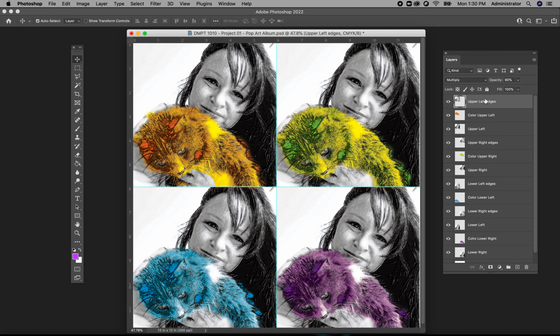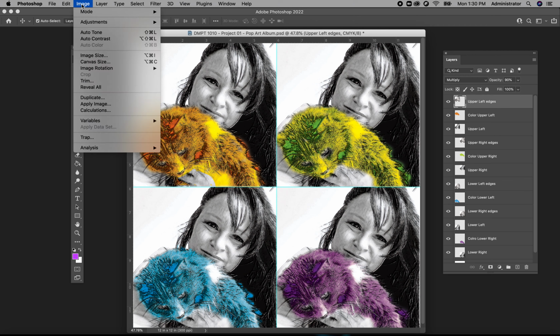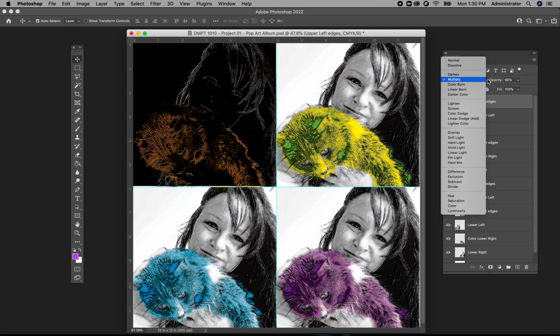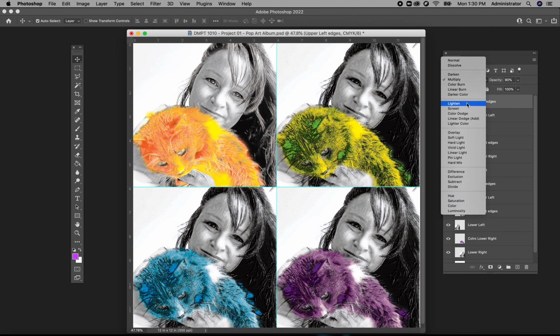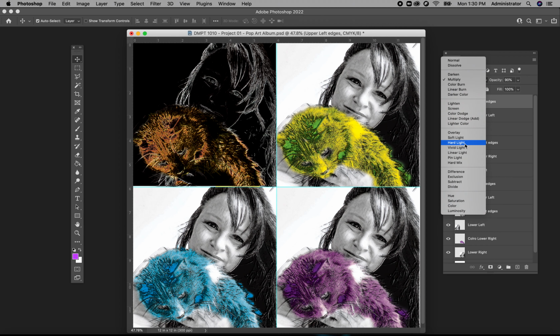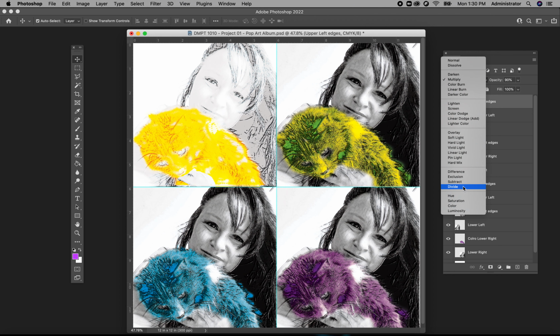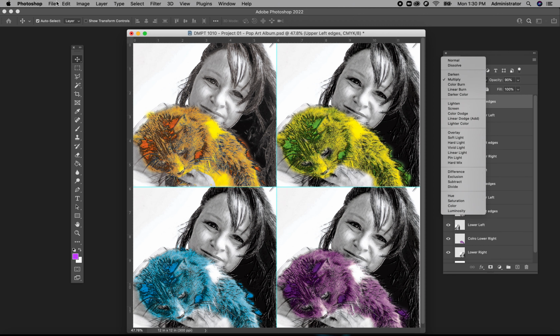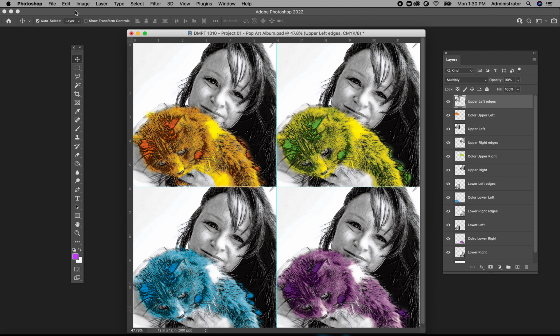Sometimes I'm going to click on this upper one in the upper left hand here. Image, adjustments, invert. And you can use white lines instead of black lines. Okay, I don't like that. I'm going to undo it. I'm going to leave it like that. And so I would keep going, right?